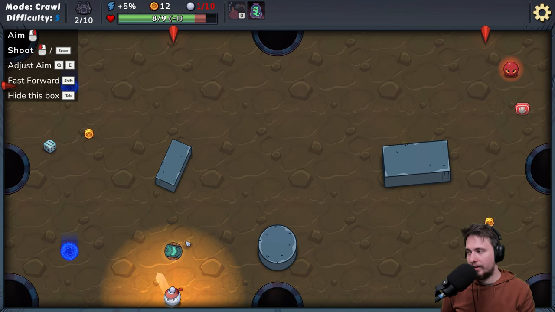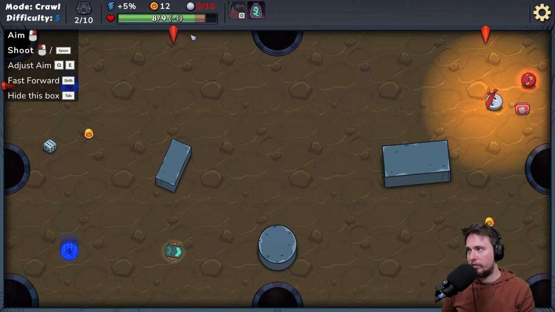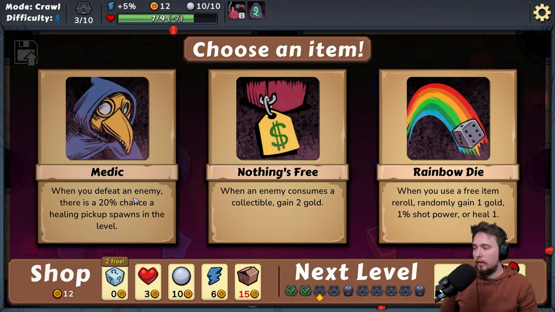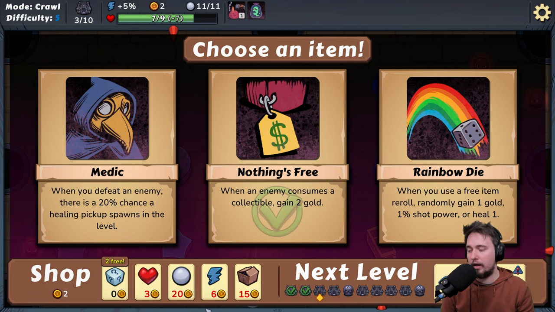We have one shot, but it's not possible to do it, right? Like, there is no... Oh, you know what? Let's try it out. But that's just not the angle. That's not the angle we need. And it's so far away. Okay, we will get one hit. When you defeat the enemy, there is a 20% chance a healing pickup spawns in the level. Okay, that's nice. When an enemy consumes a collectible, gain 2 gold. Okay, not bad as well. When you use a free item, let's go with this one, and let's go with more shots.